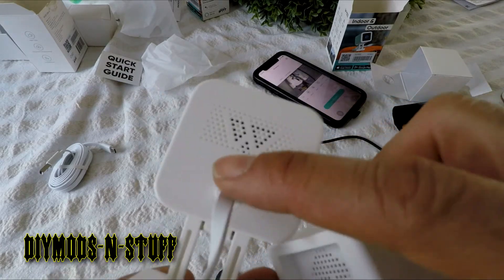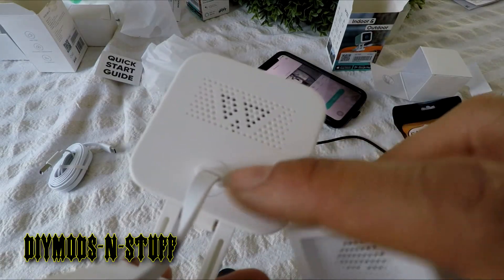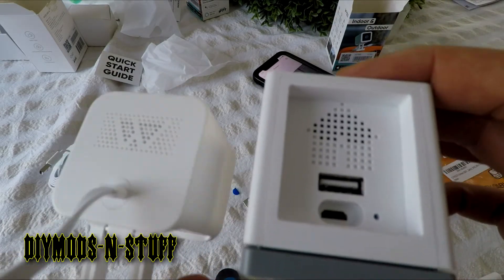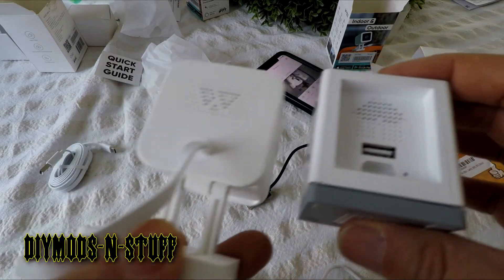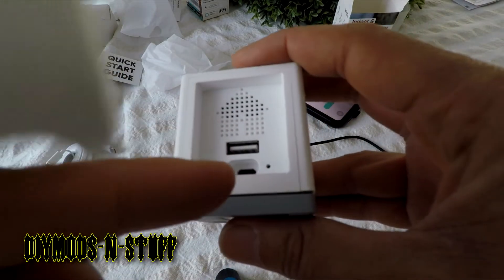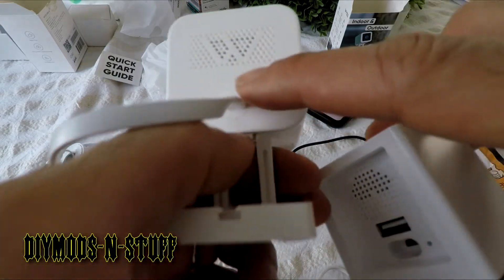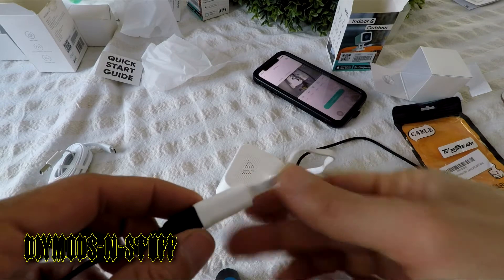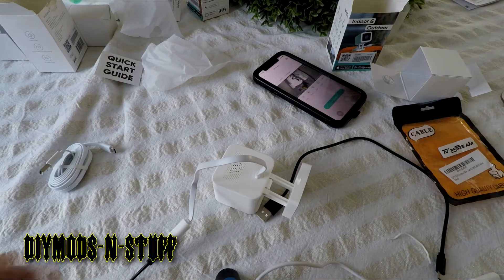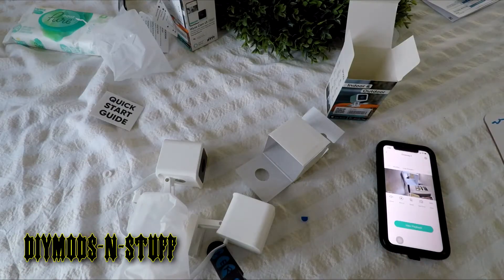On the v3, the connection is just one fixed sealed connection. I'm guessing the reason they did it this way was to prevent water from getting in and damaging the camera. I've had these outside for a while using an external housing and it's been working great. They could have used a rubber seal like on the v2, but maybe that wasn't cost effective, so they sealed it up.